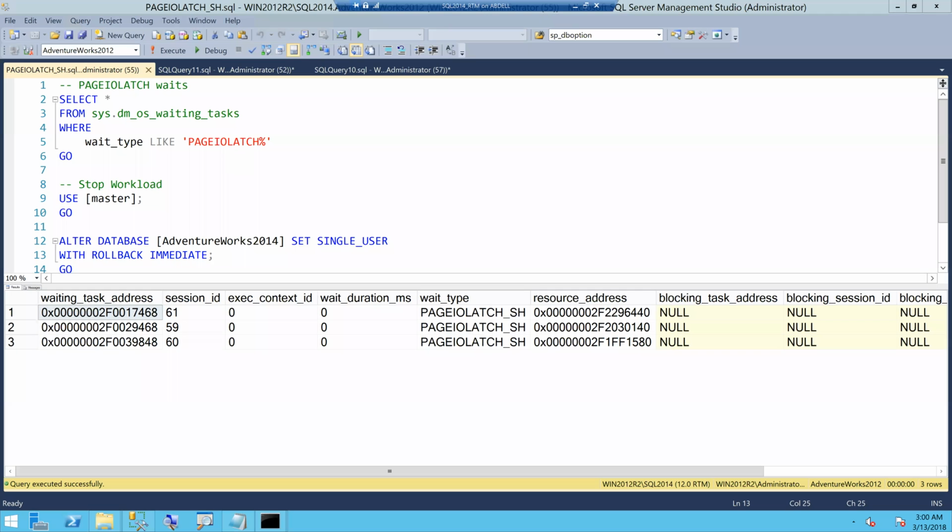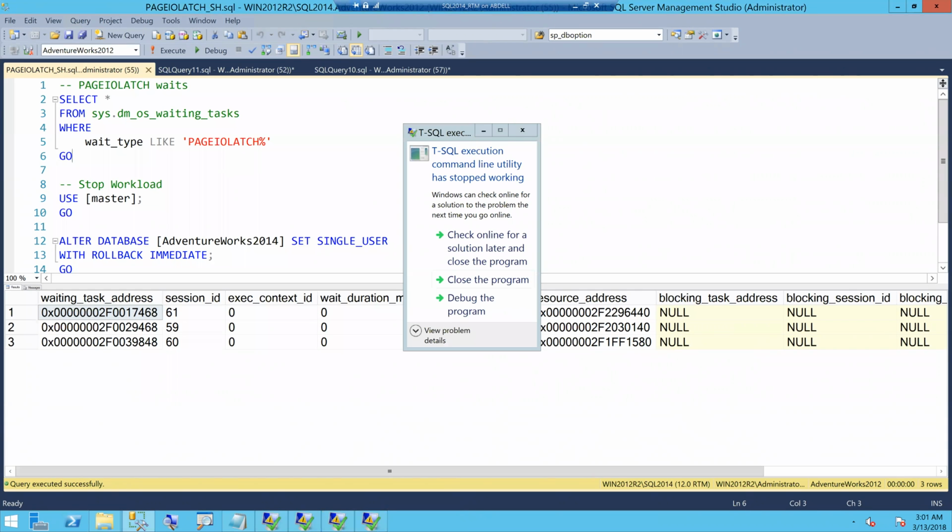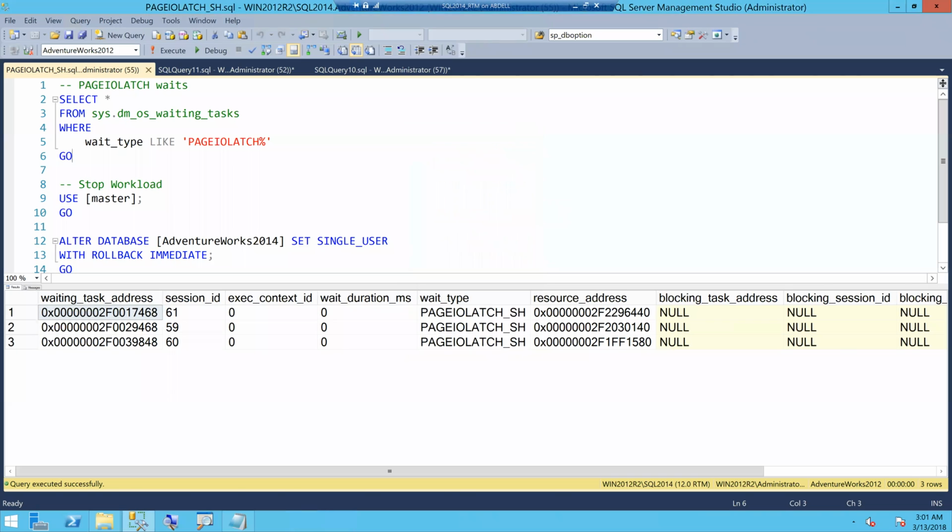Now, what am I trying to show you? What I'm trying to show you here is that many of these queries that are running, when they hit page IO latch, of course, they go into that wait mode. But the moment that IO resource is available, they go back to the running status and complete. But sometimes this can go really worse. If there is a huge IO bottleneck, this can go really worse.